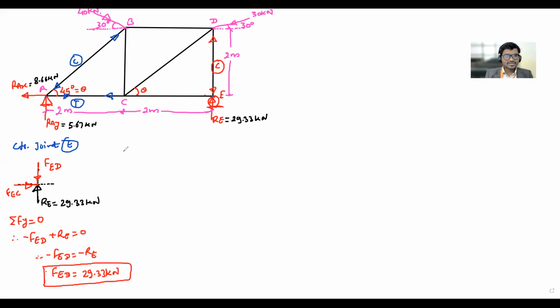Now consider the summation of forces along the x axis equals 0, for EC. Since we have taken FEC towards the right side, it will be plus. Is there any other force along the x axis or inclined? No. So FEC equals how much? 0. So we can say that FEC is a zero force member. So we directly show zero on this member. That zero indicates that in member EC there will not be any sort of force, so no reactive force will be generated in it.